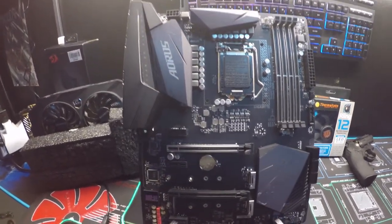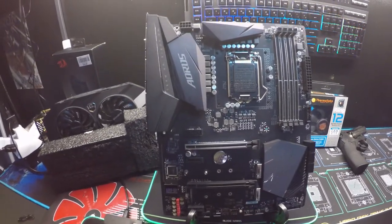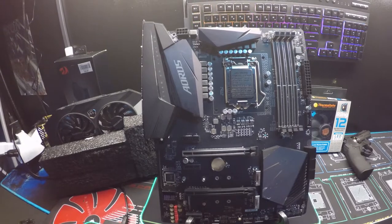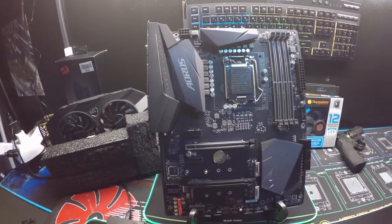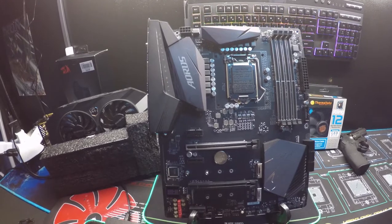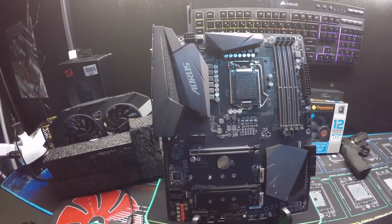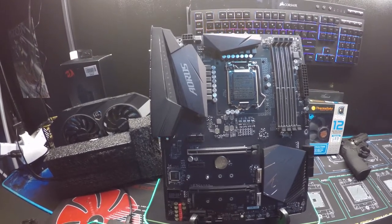Let's go over a couple of specs. It's a 10th gen processor, LGA 1200, Intel H470 chipset. It has PCIe 3.0 x16, HDMI, DisplayPort, dual-channel DDR4 with four DIMMs, six SATA 3, and two M.2 for SSD — you can run them in RAID 0, RAID 1, RAID 5, and RAID 10. It also has Intel's 2.5 gigabit LAN, Wi-Fi AX201 chipset, and 802.11 AX wireless.